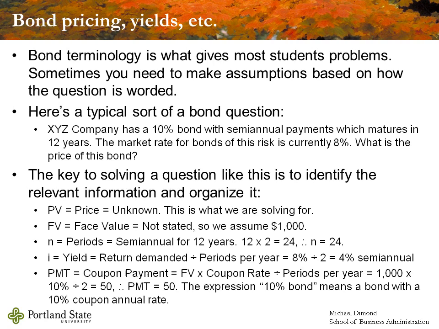The coupon payment, remember, is going to be a percentage times our face value. Now, we figured out that our face value is $1,000. And that very first sentence in the problem says, XYZ company has a 10% bond. That 10% bond, that's an expression that means that it has a 10% coupon rate. So in this case, our face value times our coupon rate divided by the number of periods per year is going to be $1,000 face value times the 10% coupon rate divided by 2. So each payment is going to be $50.